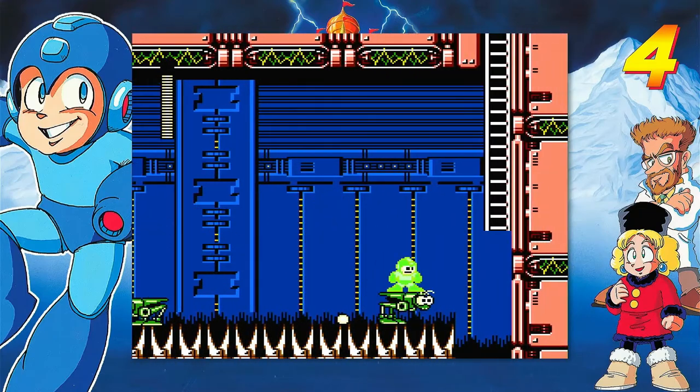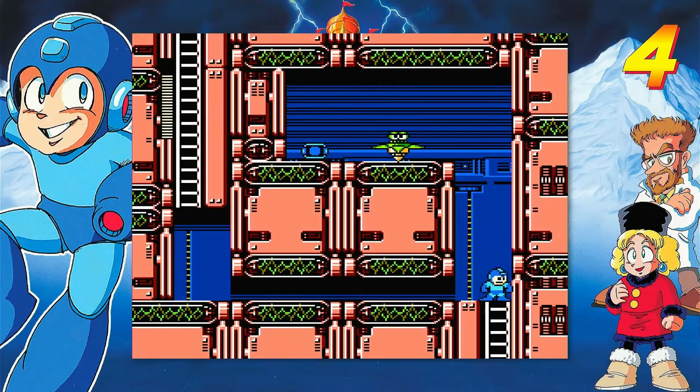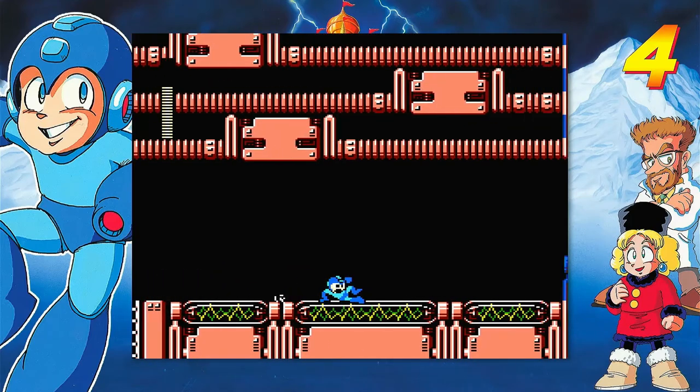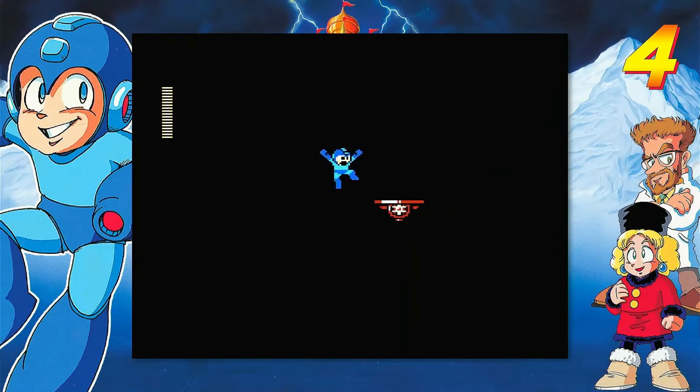Yeah, I do recommend using that, so then you can have a quick kill on these. Oh god. That's not useful for anything. It's really for the Rush Coil, but we don't use it that much yet. Oh, this section. What you do here? Just do this.